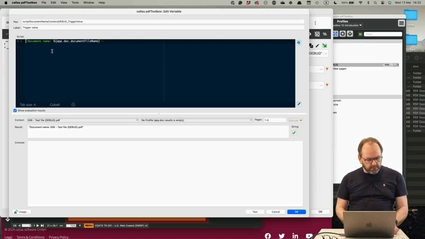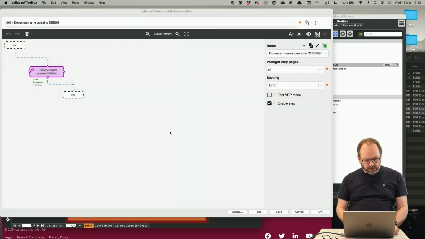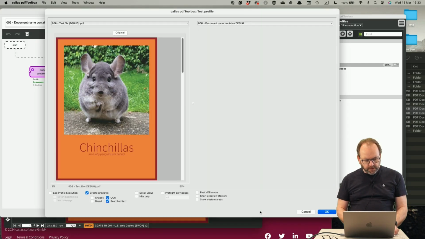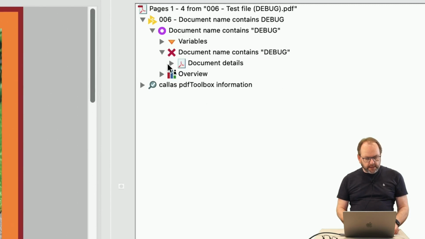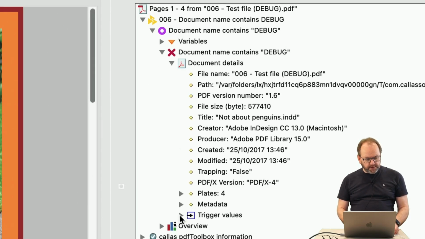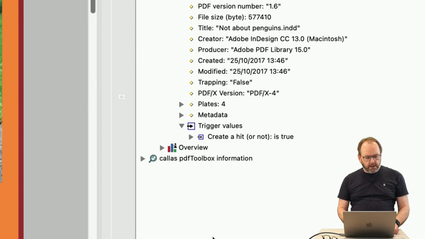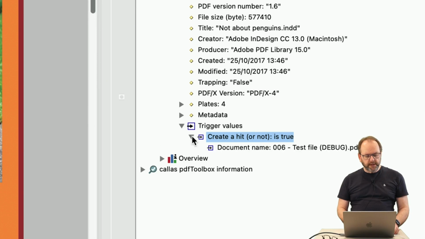So that's the name of the current document. We have not looked at that, but if I say tests and look at the check, and say details and then trigger values, the first level is that create a hit or not returned true, so it did create a hit.